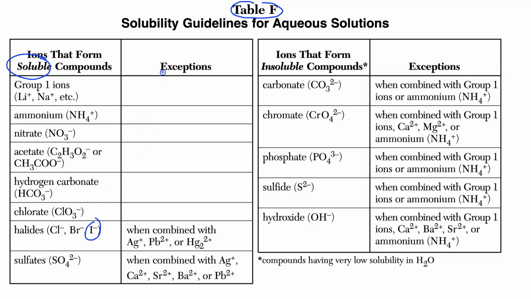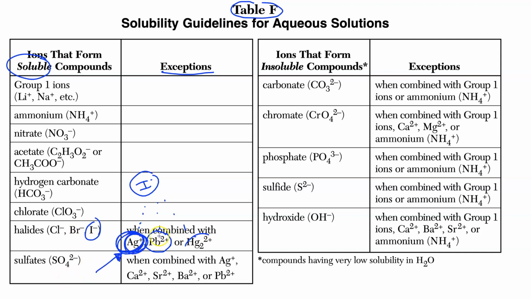However, there are some exceptions. Now, I showed you an exception, didn't I? I showed you lead 2+ with iodine. That's that yellow precipitate. But look who's also an exception. That means iodine is always going to be free ions, but if there are these 3 ions around, this iodine is going to attract these 3 ions more than it would with water and make a precipitate. So because silver+ is an exception, when it finds an ion, it's going to make an insoluble salt, a precipitate. That's the key. You needed to see that there.